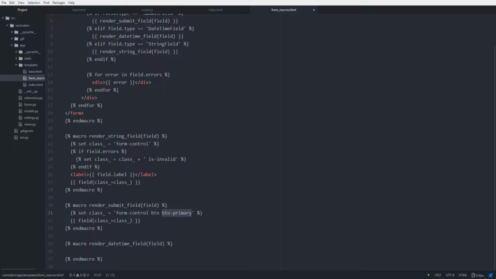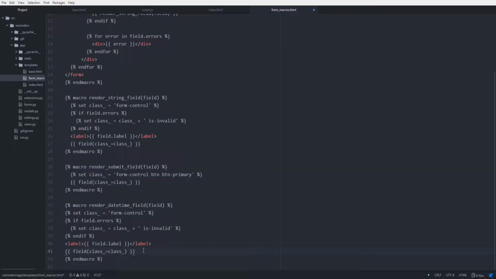Lastly, let's do our DateTime field. What I'm going to do is just copy here and paste it over, and then indent it, and then we're just going to add one more class. We'll add DateTime Picker, which, if you remember, is the class that we're using in our jQuery selector to assign the DateTime Picker plugin. So we're going to make sure that we have that class so that it assigns it to the field.